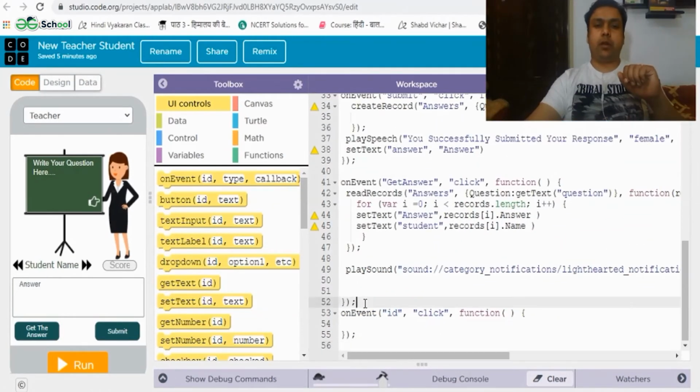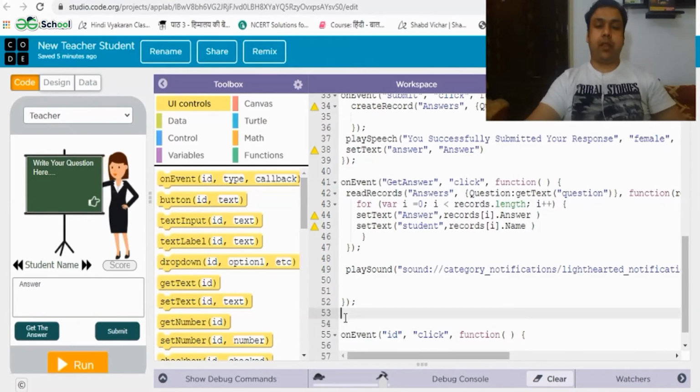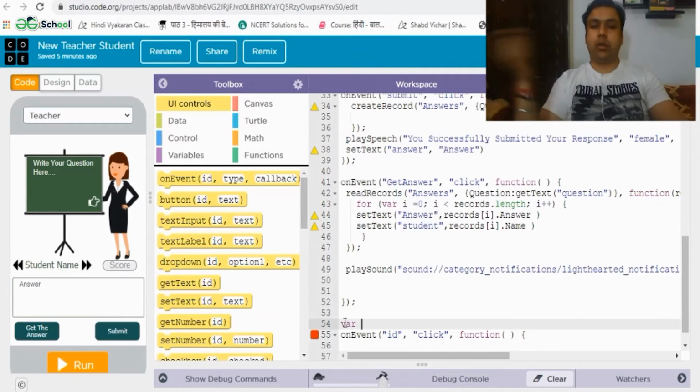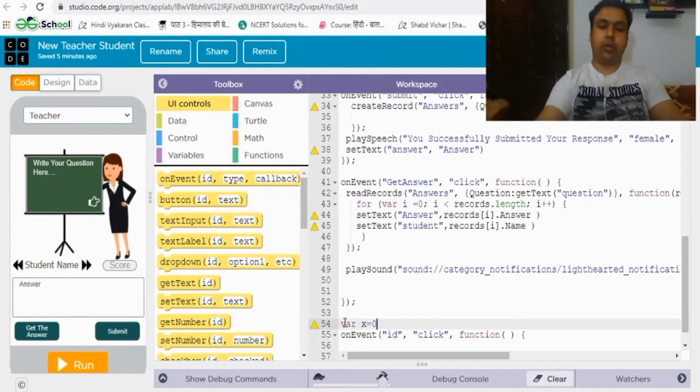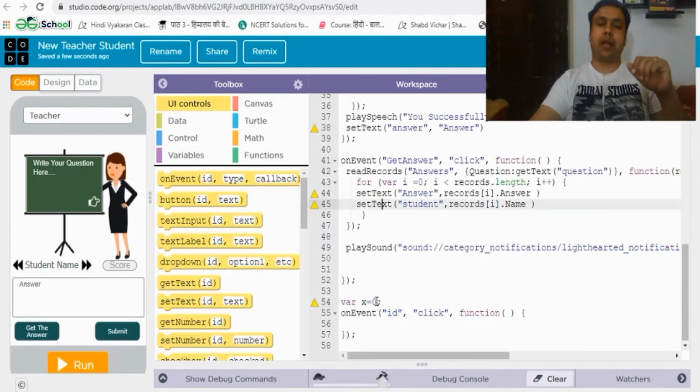So we are going to make use of next and previous buttons. Fine. And for that we'll be requiring a counter variable. So I am going to use var x = 0. var is a keyword with which you can declare any variable on this JavaScript platform.